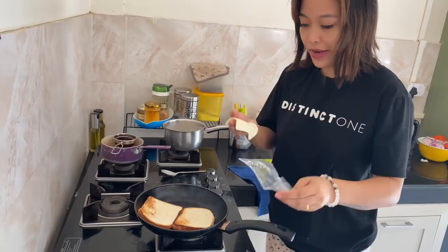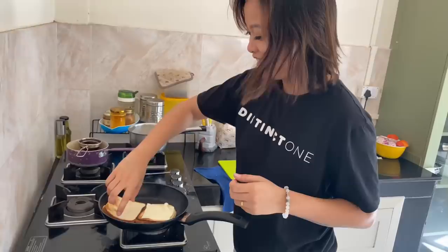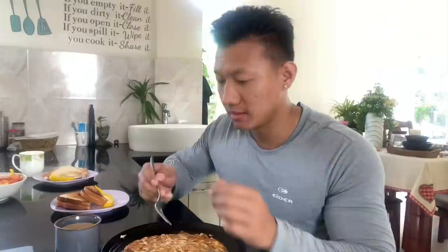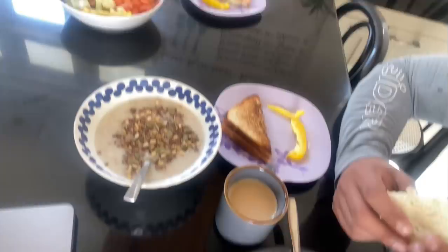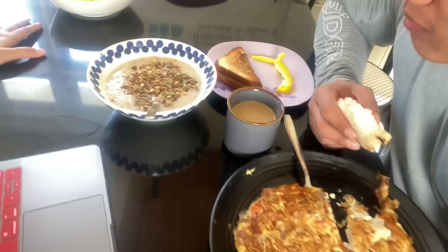So I'll show you the way I make this one. I like my cheese very toasted. Because since we are on diet, one cheese enough for a day, I think so. Pumpkin seeds, sesame seeds. A lot of seeds, yeah. Don't they look alike?